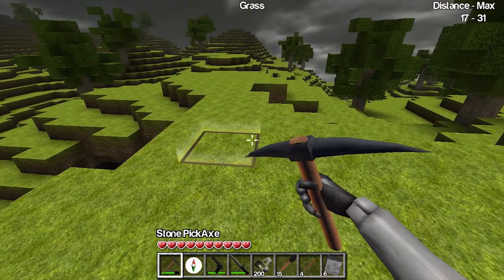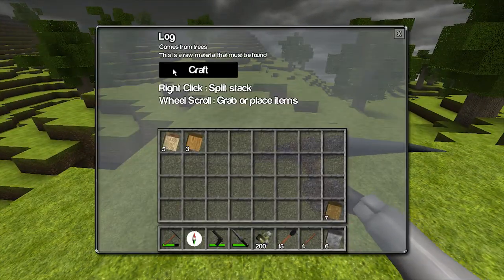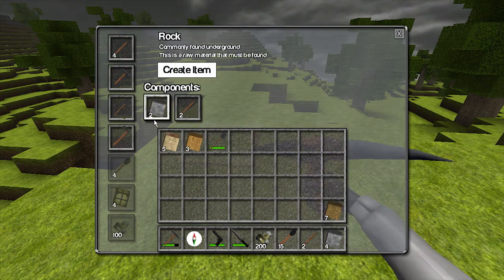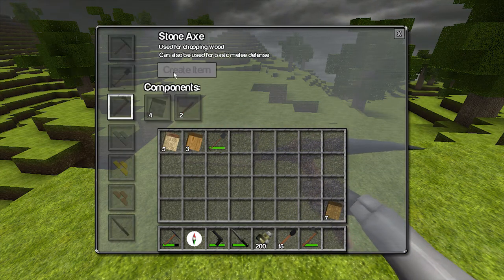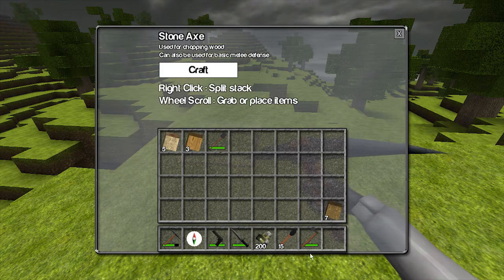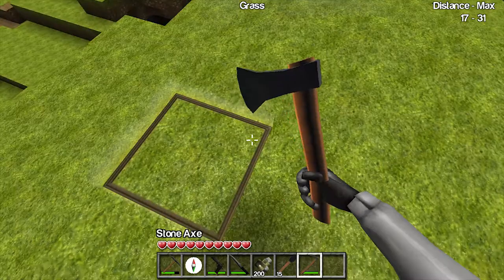Okay, so let's go back. We press the E button, and now if we go to our crafting menu, I should be able to make a stone spade. Awesome. And a stone axe. Did I make a stone axe? Awesome, I did. So if we get out of that menu and we close that, we go stone axe.